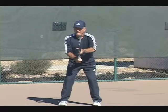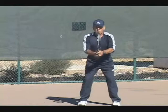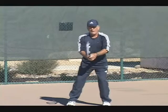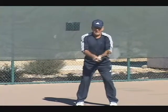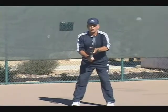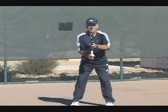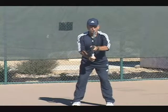Racket out in front, not close to your body, out in front so you have the freedom of going either way. Preferably, let's have the racket below your eye level so you have a clear span of watching - if you get it up too high, it's kind of in your way. So right below your eyes, there's a ready position right here. With my racket being in the middle, I can go to my left for a forehand. I can go to my right for a backhand. I'm right in the middle. After you hit your shot from the baseline or a return of serve, you go right back to this position.